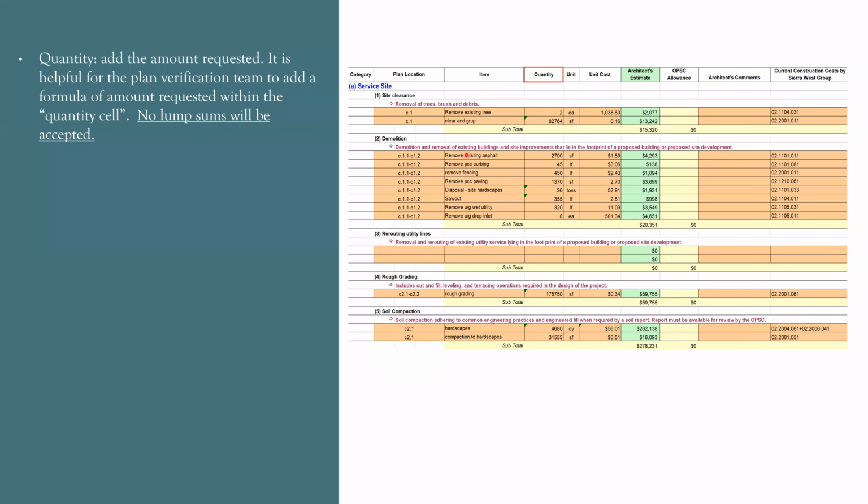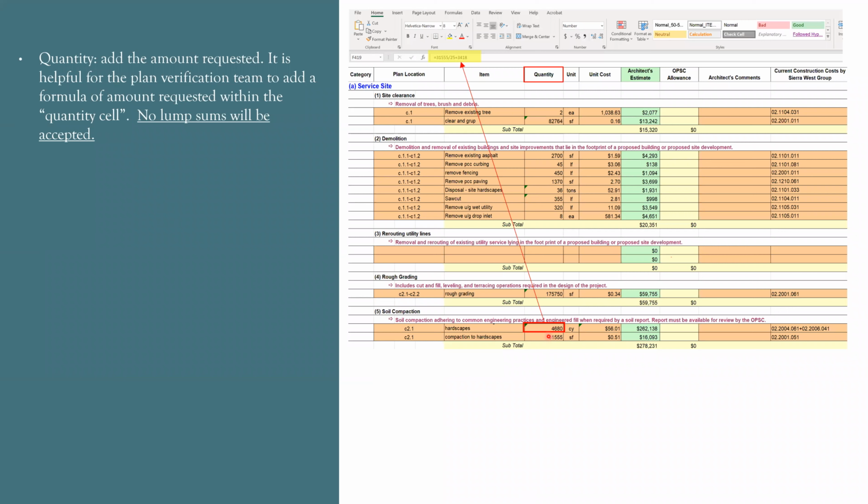Okay. For quantity, here you just add the amount requested. It is helpful for the plan verification team to see a formula on this cell. So for example, here, the district requested 4,680 cubic yards. If you click on it, the district included the formula as to how they came up with that quantity.